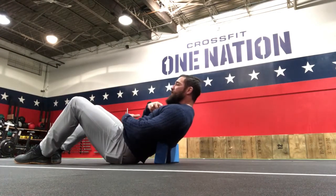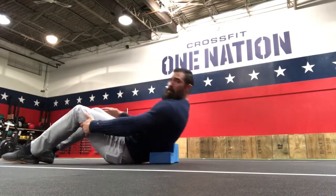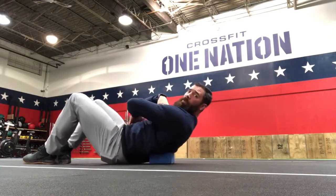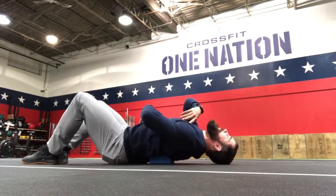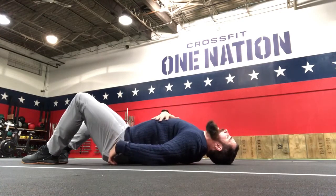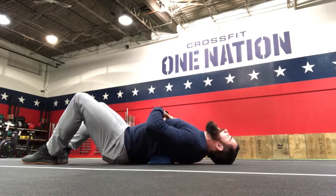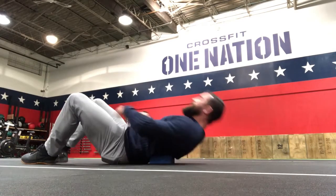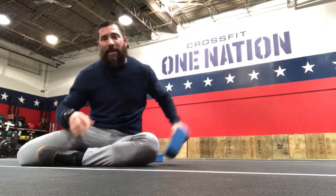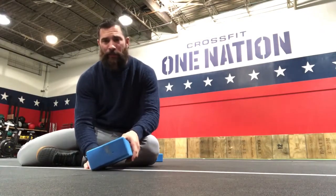If this is too difficult for you, lay that block onto its side, and put yourself in a position that looks like this. Now I'm going to do the same thing, except I can give myself that headrest, and I can really just allow myself now to relax on top of that block and get that extended position. How long is enough? Well, I would say a minimum of 2 to 5 minutes in this position, all right? But you want to be able to get to the point where you can relax.